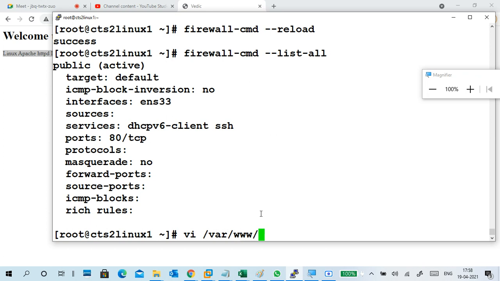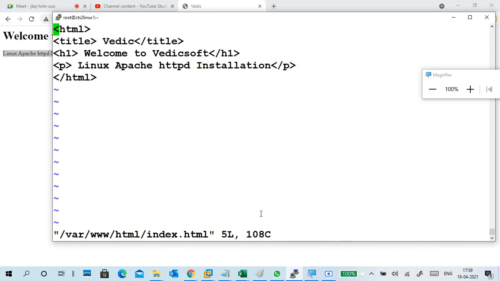You can practice PHP also. Install PHP, then go to the PHP default, and you can practice. It's very lightweight because it's Linux. HTML and index.html. If you have a different page name, then you can also change it.